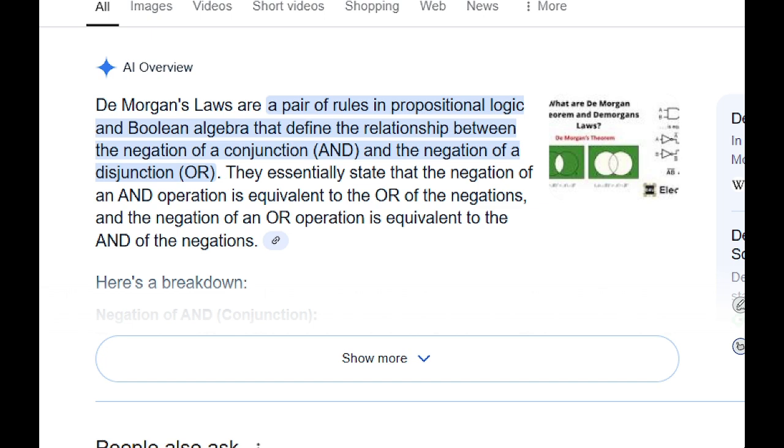So it's basically what's called propositional logic. This is a math expression, which you may not have encountered in your math classes, that defines a relationship between and or, and essentially says the negation of an and operation is equivalent to or.